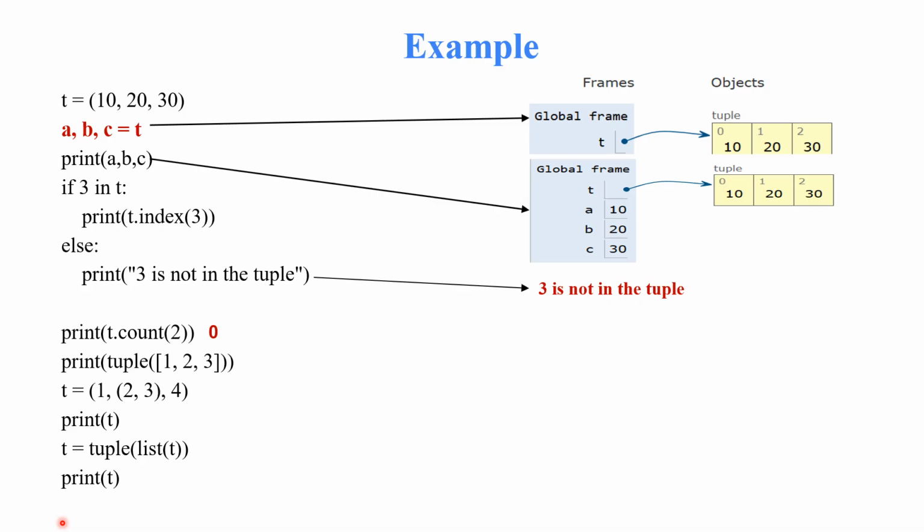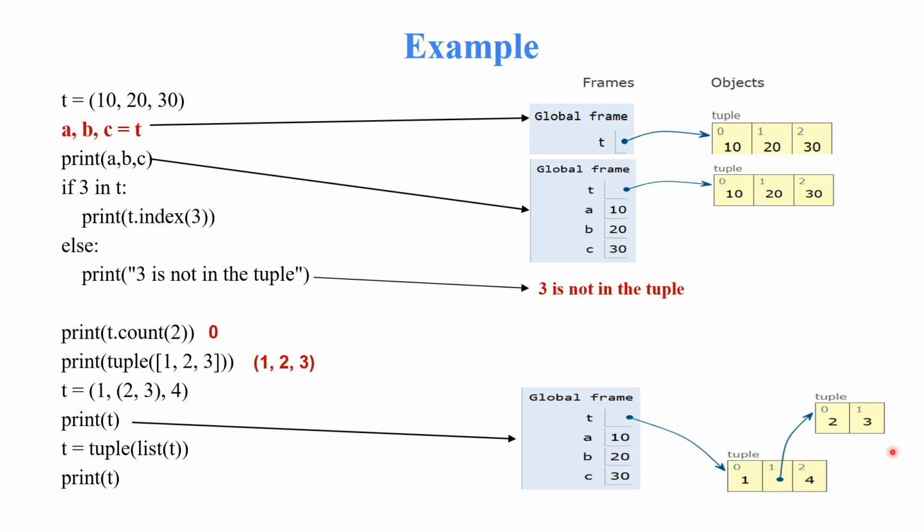Next, we are applying the tuple function to the list as the input, so it converts it into a tuple. Now this is a nested tuple. So what is the nested tuple? You can see here at your first index, you have one more tuple with 2 at the 0 index and 3 at the first index. Now this is converting a tuple to a list and back to a tuple. So my final output will be a tuple.